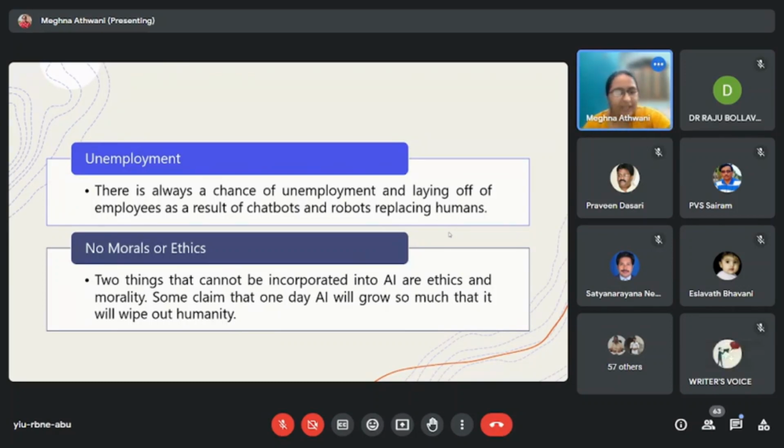We don't know whether that will happen or not, but most of us have seen Marvel movies, right? In this, we have seen, okay, AI overpowers us. Or nowadays, a lot of science fiction movies are coming. But then again, these are fiction. We don't know if that will ever happen, right? As humans, this is my opinion, if we have created something, we know how to shut it off too.